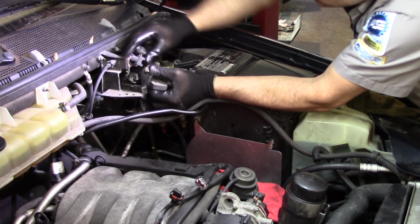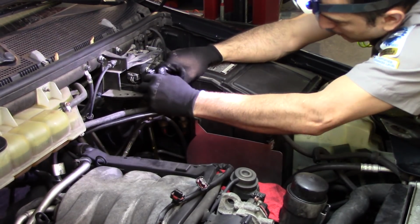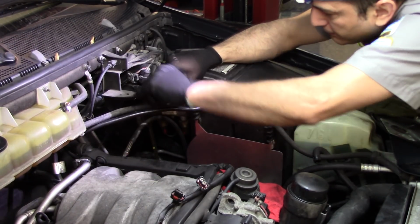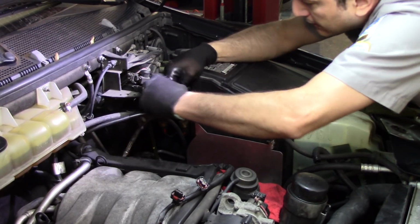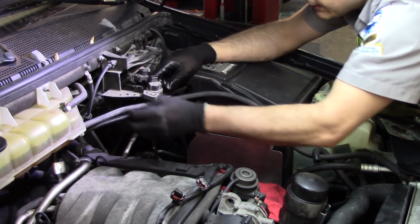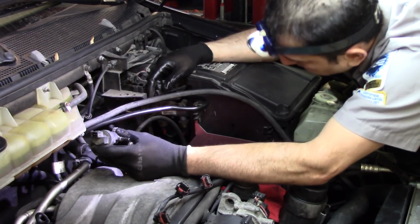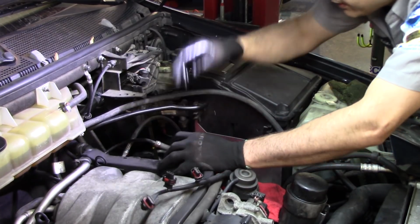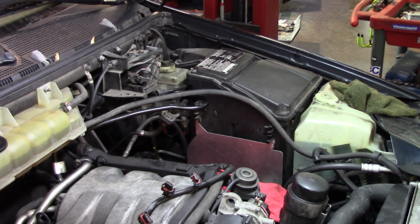Disconnect the wire. Gotta be careful with these things. Remember, this is a 2002. Looks like this can come off or can come out. Yep. So we can put that on the side. That's got to be for the evap system. Most likely, this is like the purge valve, without looking at the repair information.